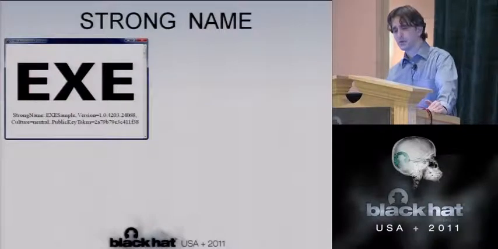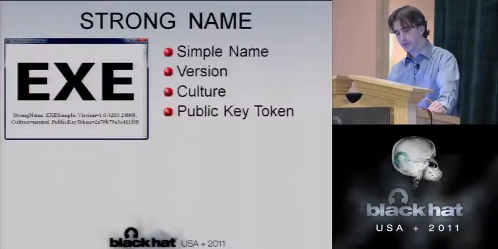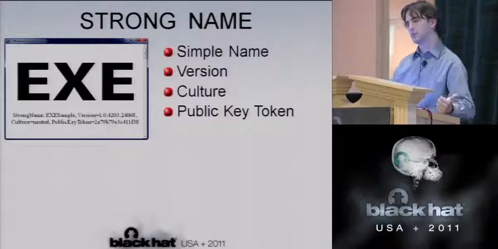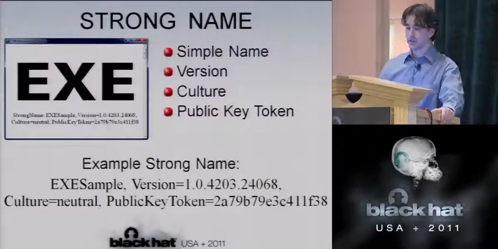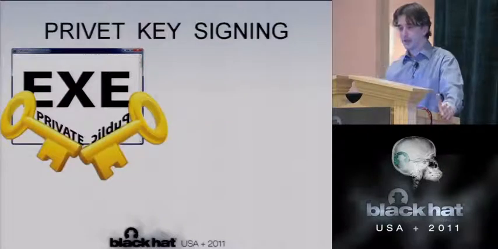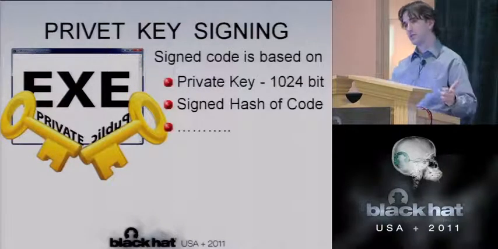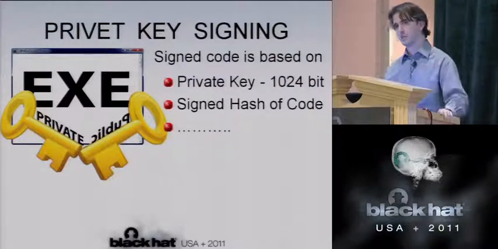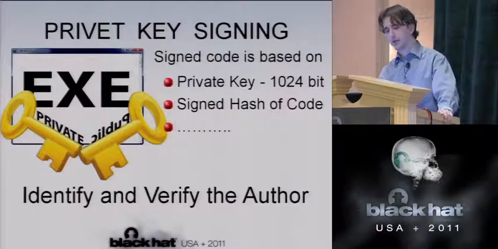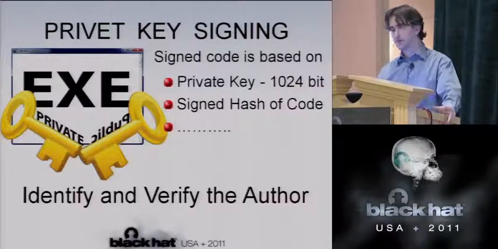You have an executable, or a DLL, with a signed strong name, which is constructed out of a simple name, a version, culture, and a public key token, which is a shortened public key. That's a strong name. You have keys, like I said, 1024-bit public-private key signing, very hard to crack. Once you crack it, you're able to make your keygens, but who wants to crack a 1024-bit key to get a $50 application? This lets you verify the author.